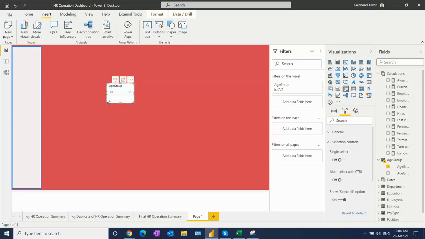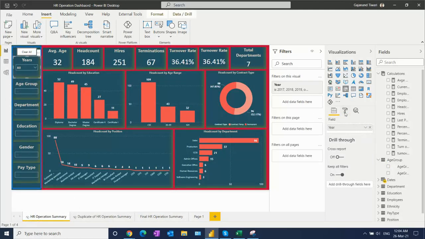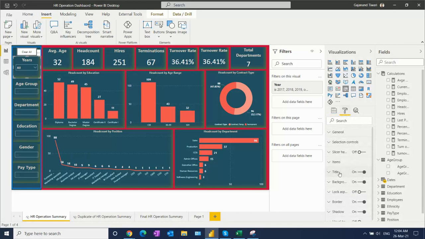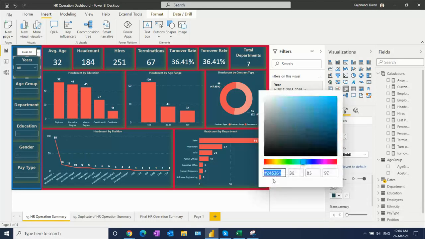Okay, now done successfully. See this, the look is totally different here. So let's pick the color first, so that we do not have any different colors. We have at least a similar color here. Background color.